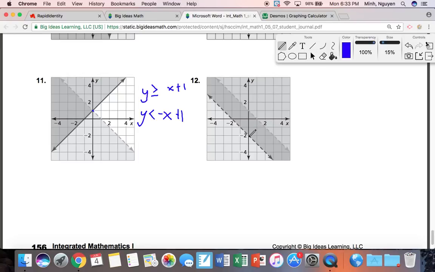And lastly, let's see, y something x -2. Why do I say that? Because you start right there, -2, the y-intercept, down 1 over 1, down 1 over 1. And we're shading above it, so we could say it's a dashed line, so y is greater than -x minus 2. This one starts off right here. My y-intercept is +1, and the slope is still -1, though. -x plus 1.